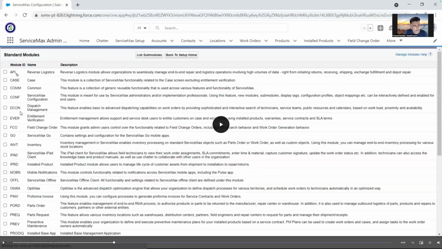I wish there is a module ID and APL short name given. So if you click on the top one on the screen after logging in, you can create a scratch org for yourself, basically a demo org for ServiceMax in the portal. A 30-day trial is given. All you have to provide is an email ID and everything, and it lists the sub modules and everything.